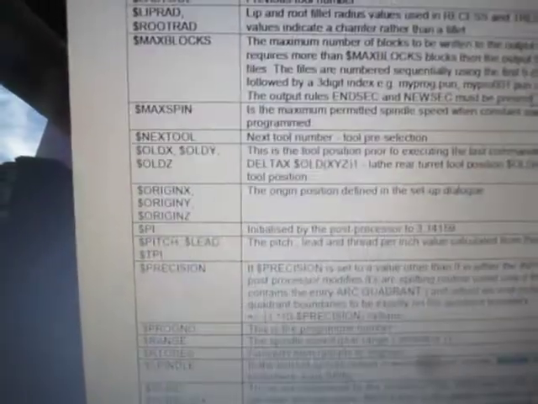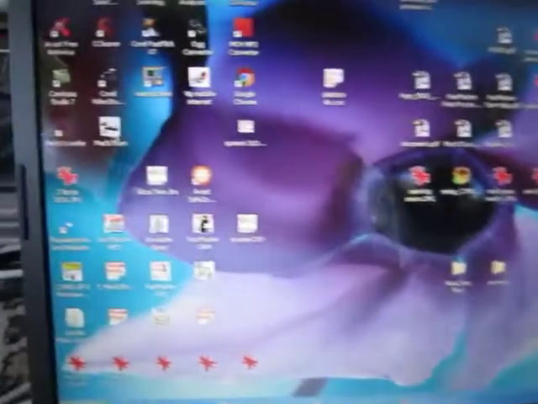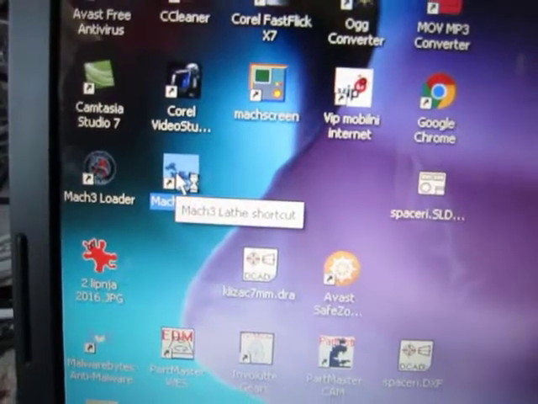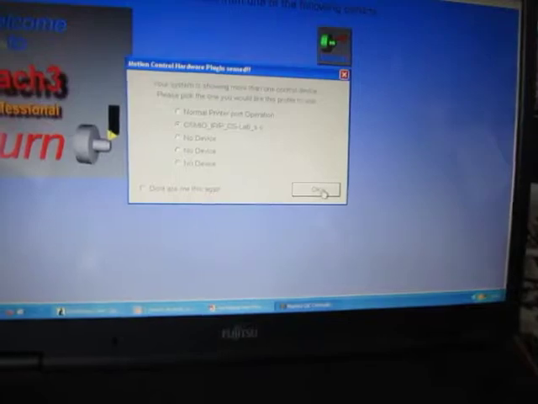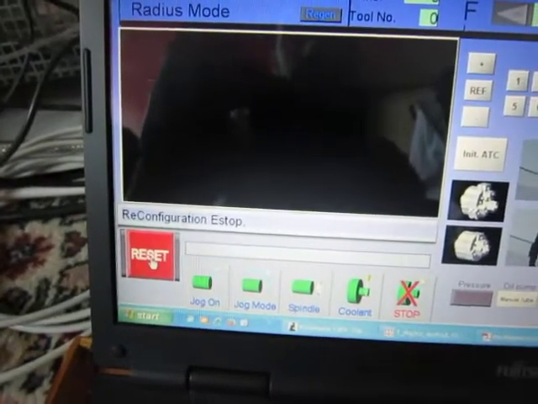And this is the manual for the post processor. So I need to open Mach 3 again. Manual, reset.